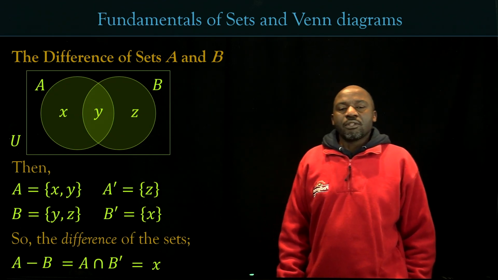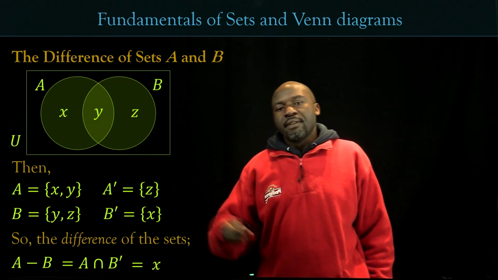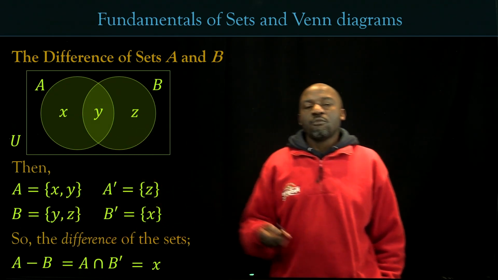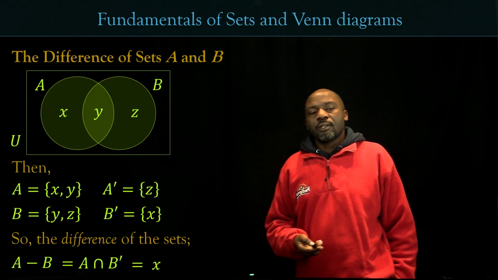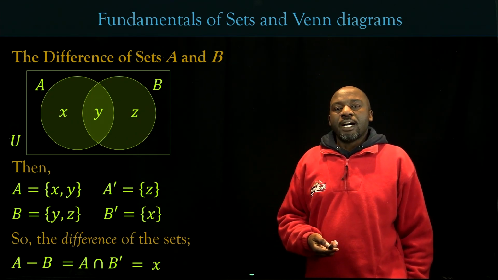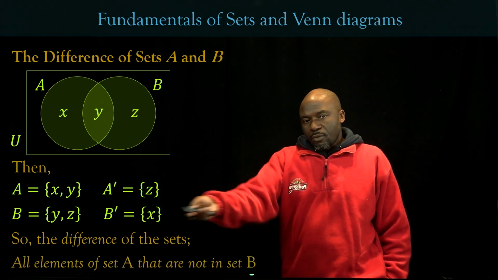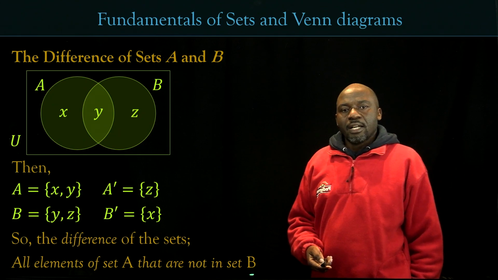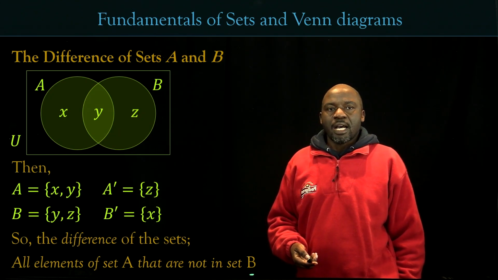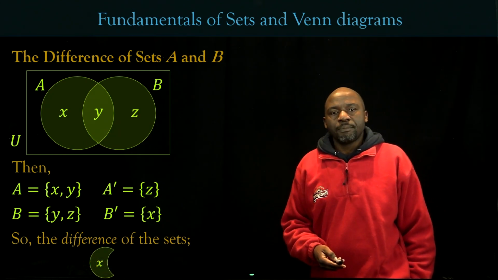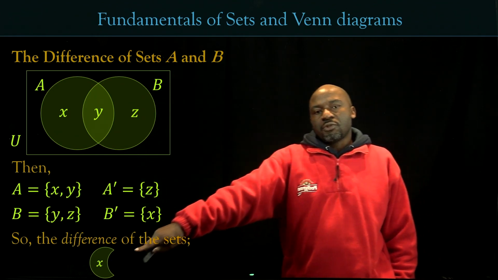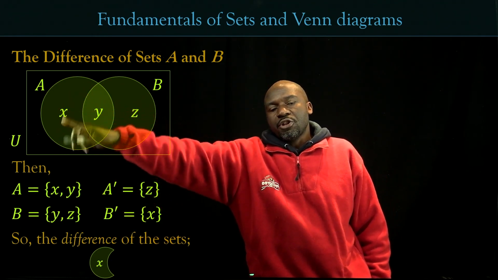In the same way, we can talk about the difference of the set B and A. That would be B minus A. But before we move on, let's look at an example of this. We want to find the difference of set A and B. So as I've already defined it, all elements that are in A but are not in B. Let's look at an example. Okay, so that's just to indicate that I'm referring to that region there.